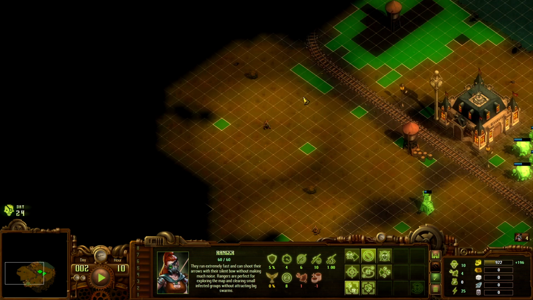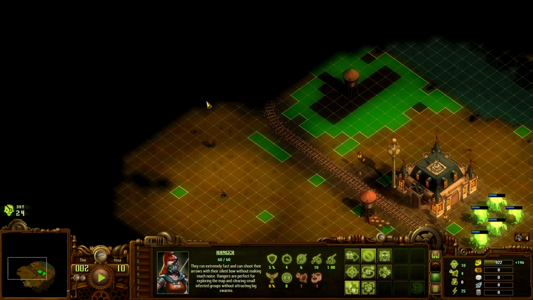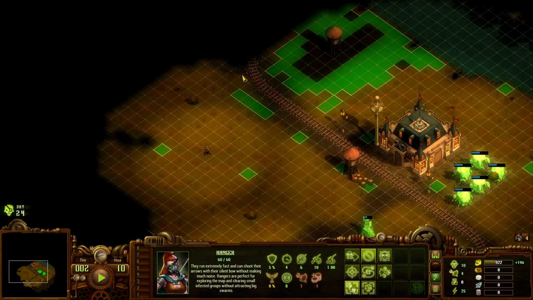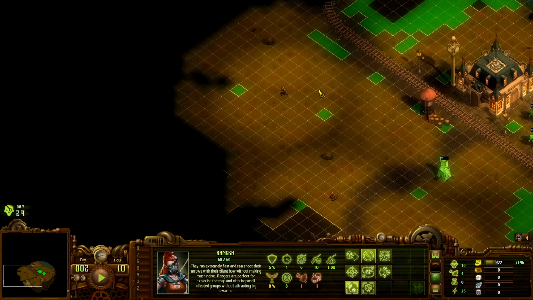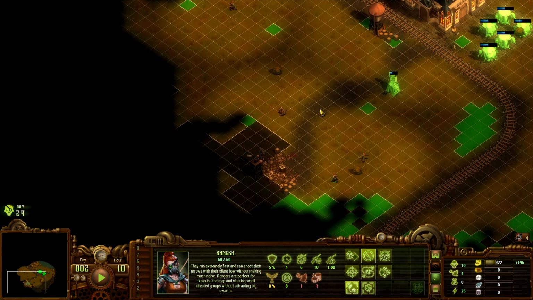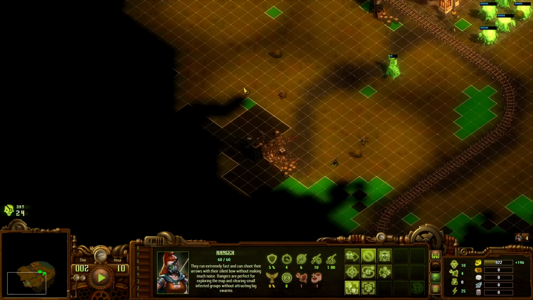I have had cases where I lost a mission because I didn't have anyone posted there, and the infected just kind of wandered in along here and then started attacking things, and that did not turn out well. So I'll show that in a second.